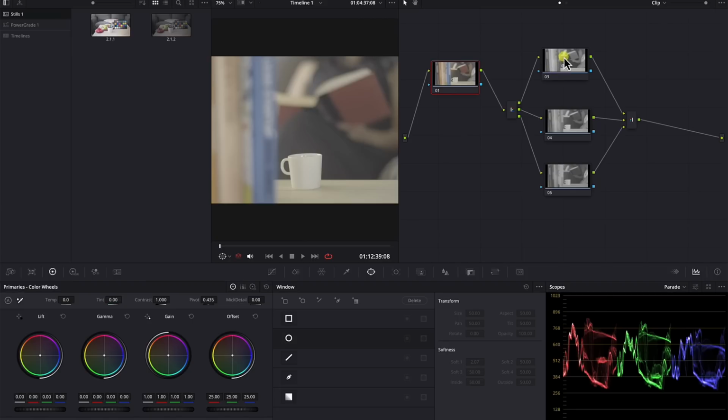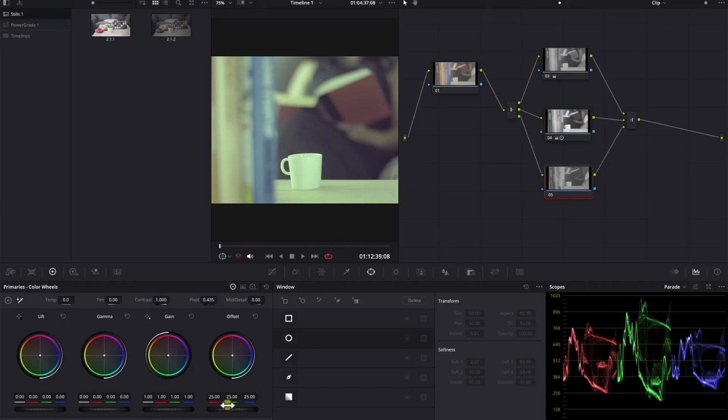However, if I select this node, so the one that controls red, notice that it only controls red. And if I click this one, notice the green here. No matter what we do, we're only controlling the green channel. And again, this one is for the blue channel. And this allows us to achieve very nice effects. They can be achieved in many other ways, but this makes the effects easier and simpler.